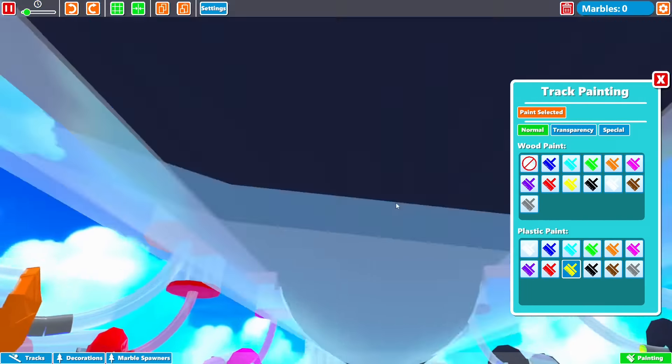I put a gravity pad underneath so that it should send it up — there we go. Right now I'm just copy-pasting boosters underneath here to make it so that it works. I'm going to send some marbles down — I don't know how I'm gonna make sure the marbles actually get in here. I'm just adding some boosters into the tubes to make sure the marbles make it through. I do need to change the gravity right here because this is kind of like the apex, or the highest point they get — I need to make sure they change directions and go back down with the flow of this pipe piece. I'm getting this placed hopefully kind of cleanly. I'll change that to positive one and hopefully this works. If it does I'm going to make all this section invisible. Let's go ahead and test this out.